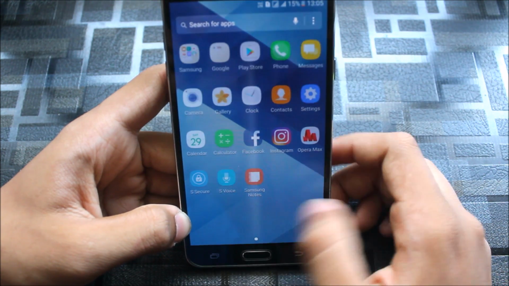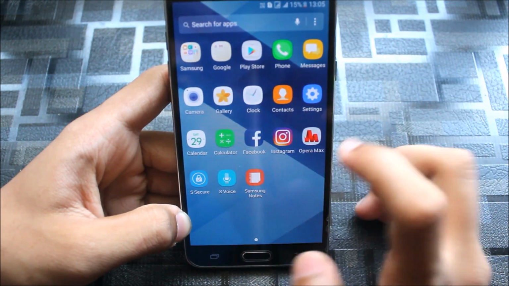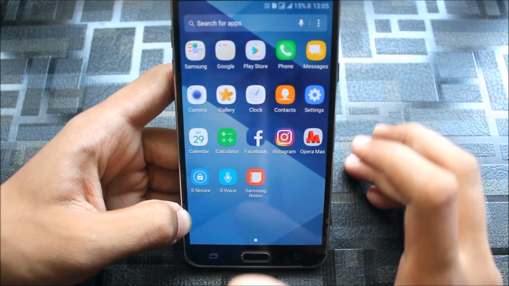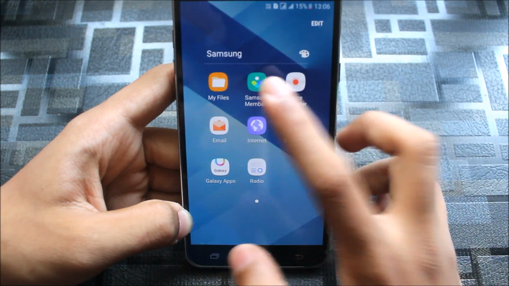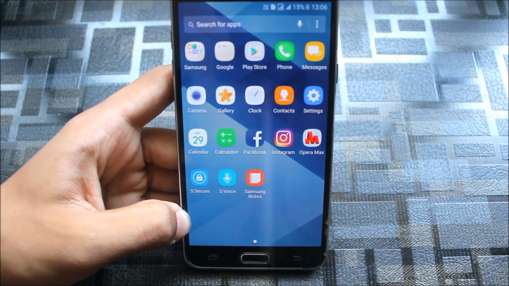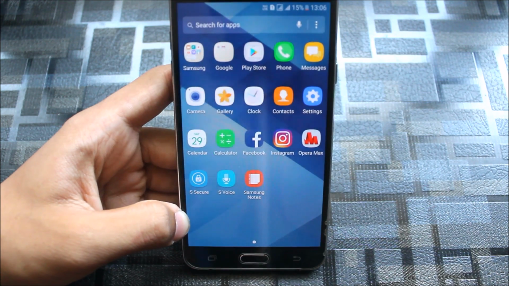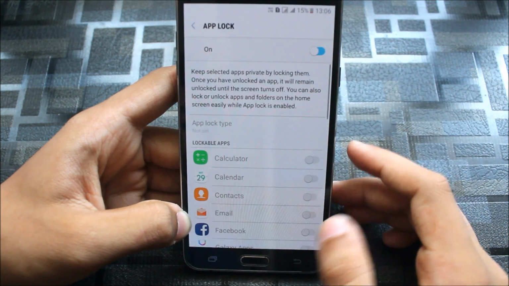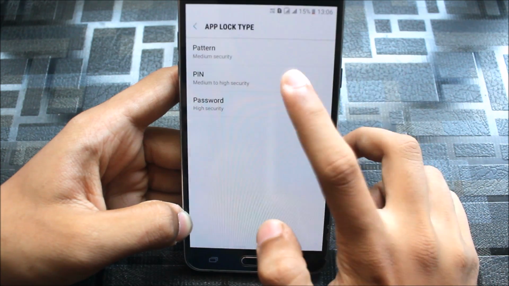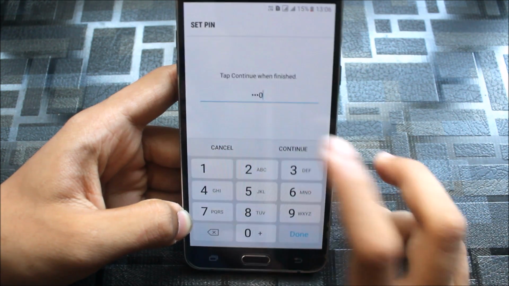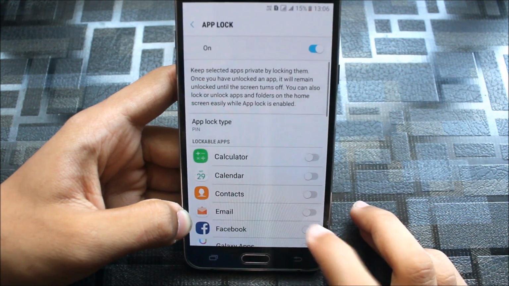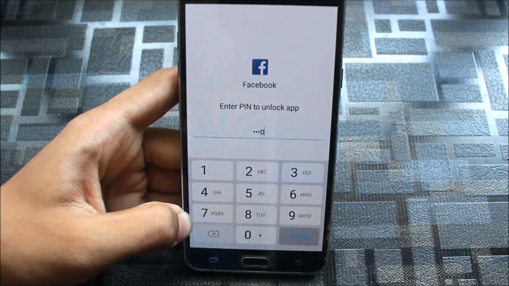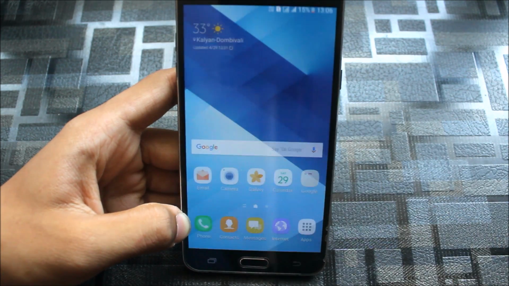So this ROM is pretty good to handle, deep loaded fully, but Facebook and Instagram are inbuilt, so I don't know why Facebook and Instagram are inbuilt. They should also be removed from the list. And both apps, SL and Samsung Members, can be installed through the Samsung apps store, so we don't need that too. S Secure is there, so you can lock your apps, lock any apps. Okay, it's working. Pin we will set 0000, and we're going to lock Facebook here. Let's go. So it's working, and Vlog and everything is working.